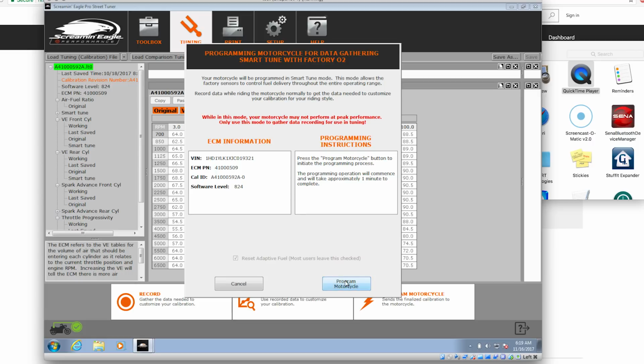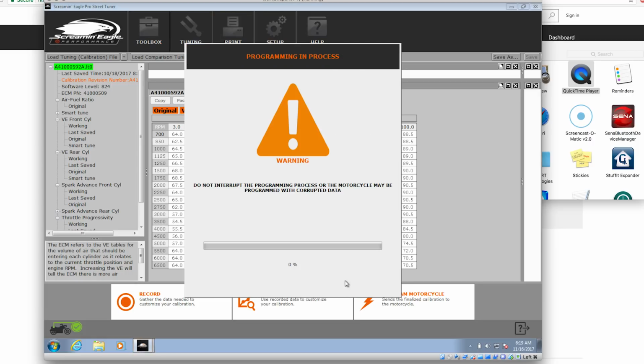We'll go ahead and press program the motorcycle. And it's going to run through, connect to the VCI, and send its stuff to the ECM, get everything ready to record.